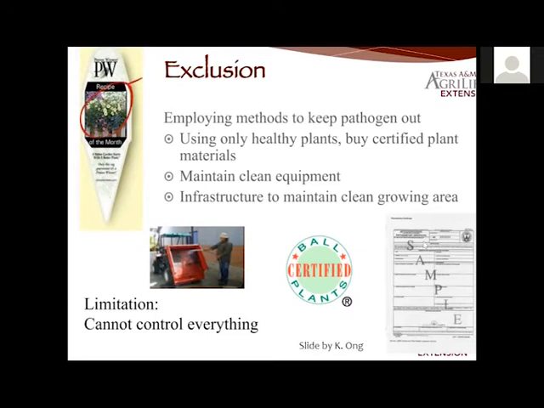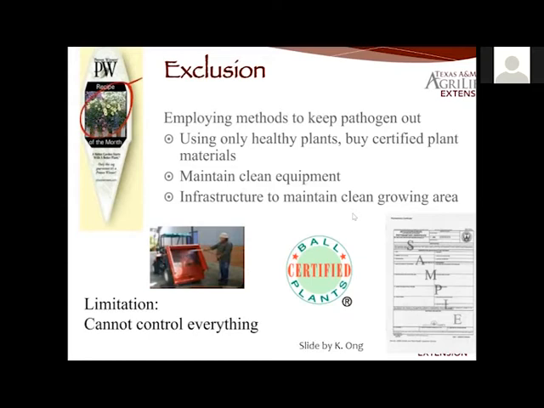And we talk about that a lot with commercial growers, but even within your yard, I wouldn't just willy-nilly go from one garden plot and then loan my tiller out to my neighbor and let them use it in their garden plot without hosing it down really well first. And include infrastructure to maintain a clean growing area. That's just helpful to make sure you actually follow through. I know if I have to go on a wild goose chase for the hose and whatever it is I need, if I have everything there and ready all the time, I'm much more likely to follow through.